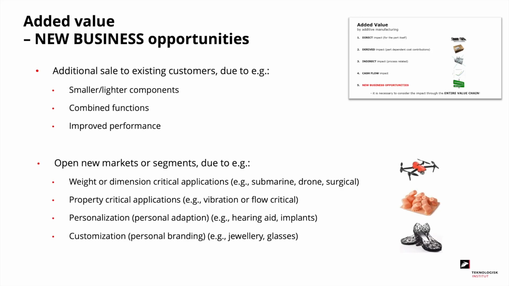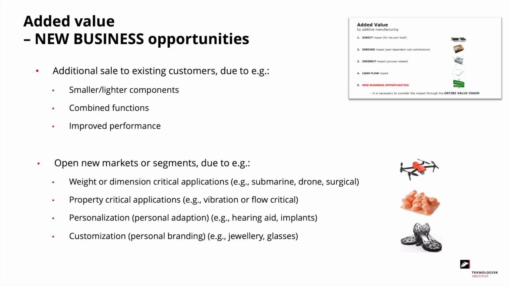The fifth and last group is the new business opportunities you may have using additive manufacturing. For instance, you may sell more to existing customers by adding smaller, lighter components, combined functions, or improve performance of parts. Or you may also be able to open new markets or new customer groups by applying weight or dimensional critical applications. Could be for drones, for instance, weight reduction.